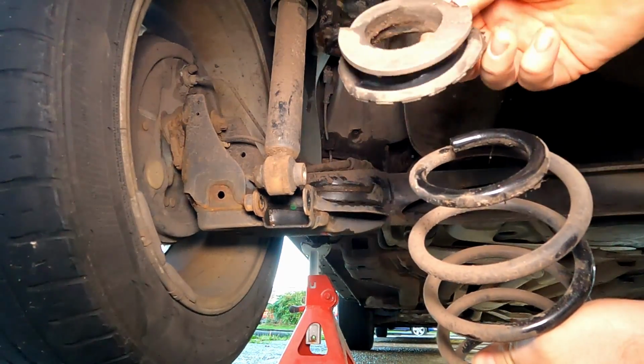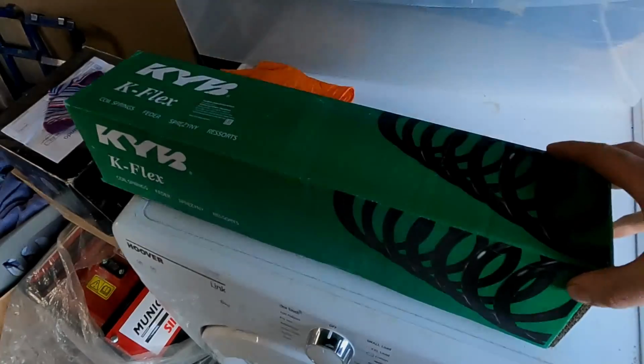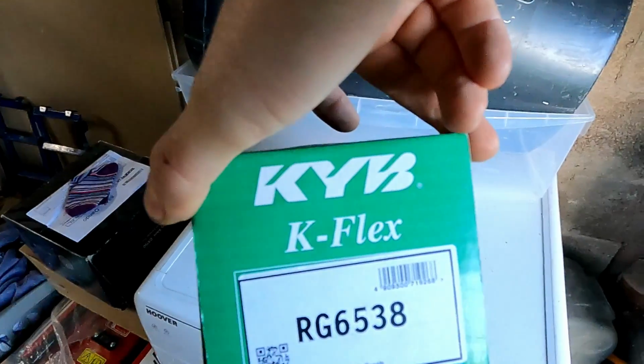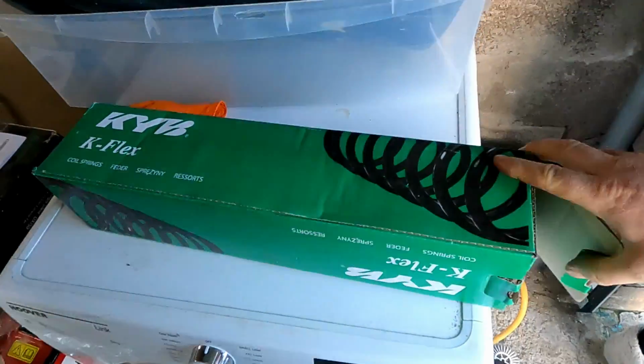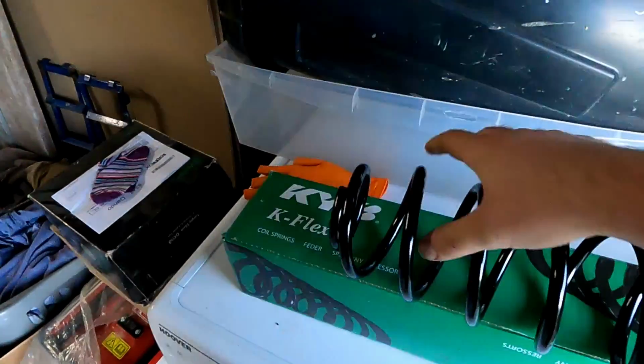So we're going to go ahead and remove this. Obviously we need to swap this over to the new spring. So I'll just show you the spring. So this is the spring. Obviously I've gone for a KYB, which is an OE quality spring. It's probably what is more of a better make of spring. I would strongly advise using a better make than a cheap one.